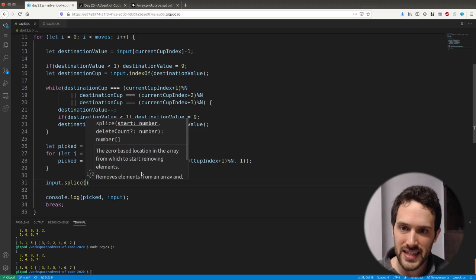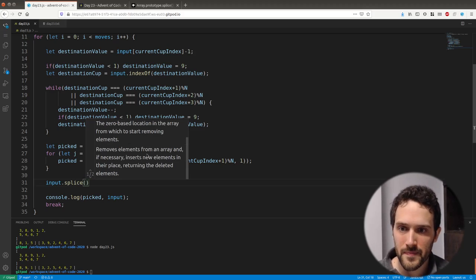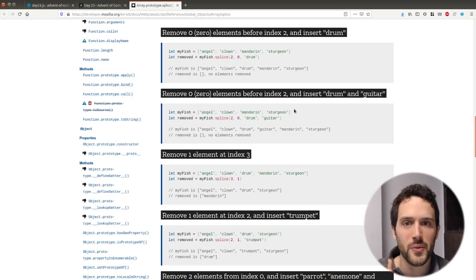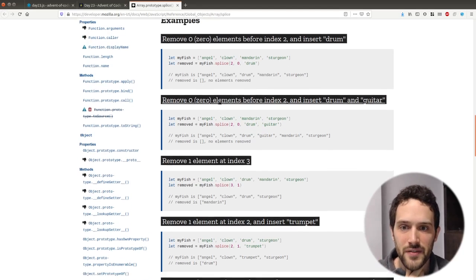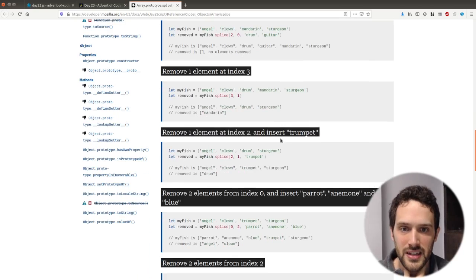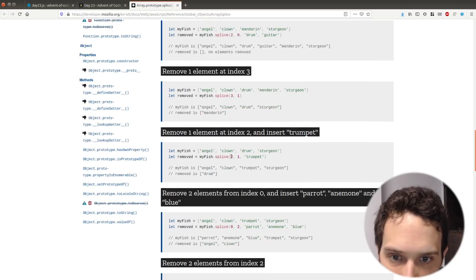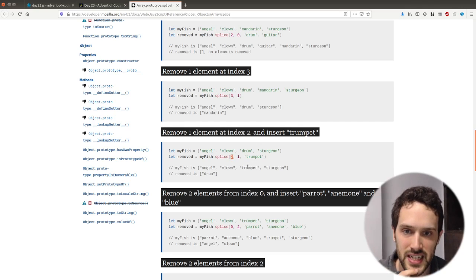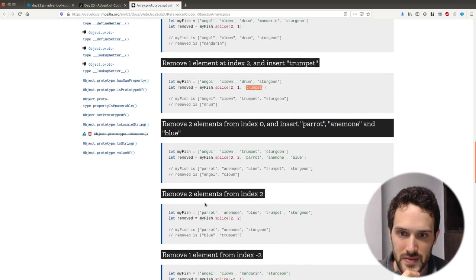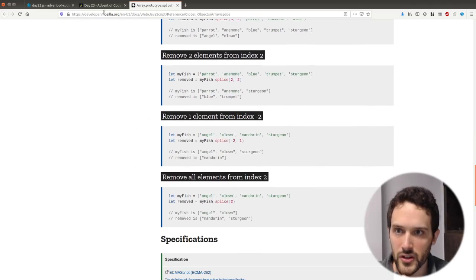The start is always like one thing with the splice. I never know when you insert something, where is it inserted? It is inserted instead. So here we remove this element and then we insert this one instead. So what happens when we remove? Okay, no, I think that's good.